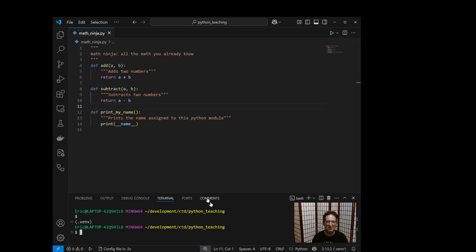I have it set up so that VS Code automatically activates the virtual environment from the directory I'm in. If you don't have it set up that way, you can run the commands to activate your virtual environment that we went over in the previous section on REPL. So the way to run a module from the command line is just python and then the module name.